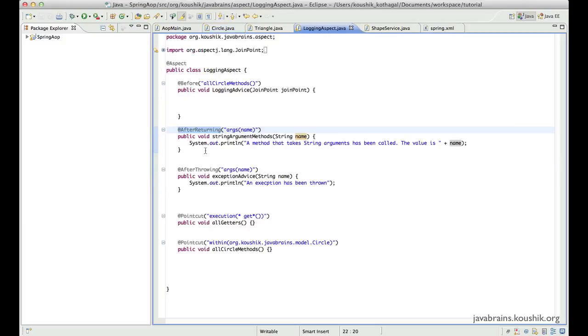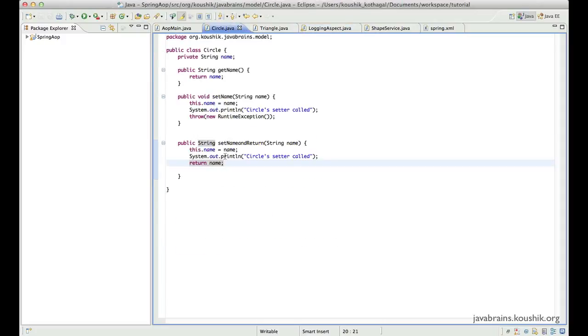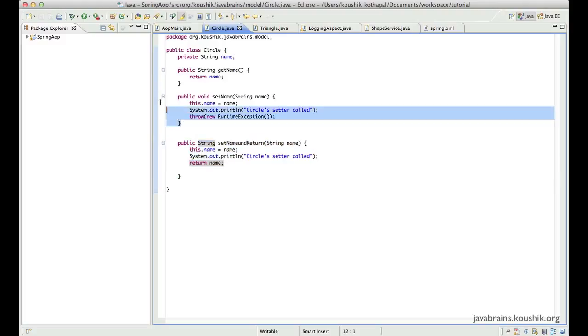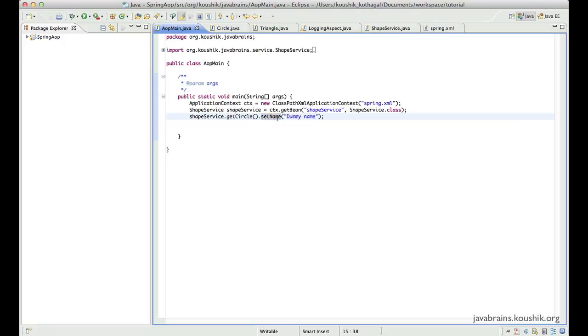Now this after returning is going to apply to that method as well, because it takes an argument as a string. Now we're going to execute this method to get a return object. This is the set name and return, which is what we will execute here.